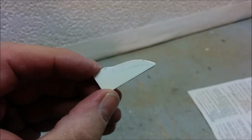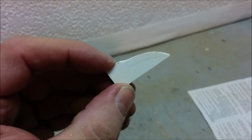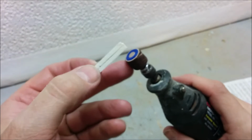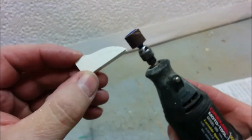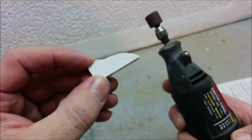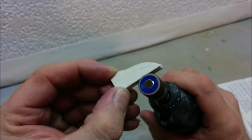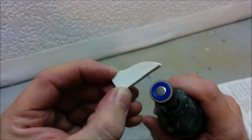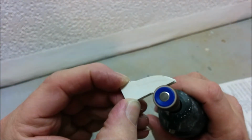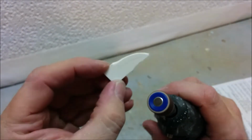I've got about half of the shaping done here, and I was about to start using a knife and whittling it down, and then I realized that's going to take forever. So I've got a sanding drum on my mandrel on my Dremel here, and I don't want to use too much speed. I'm just going at it like this and working my way down to the shape I want. Now you don't want to get too carried away, or you'll just turn it into a melted blob.